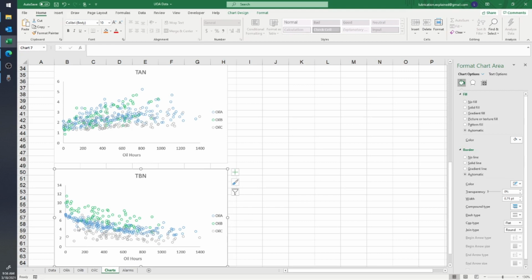Whereas oil B has a much higher starting TBN of around 10, which means that you would need to condemn it around 5. Right? So although it appears to have a higher TBN, you would actually condemn that oil earlier. So you would get less oil life if you are obeying the Jenbacher limits. Right? So it's not all about absolute value, it's about the relative value to the very beginning.